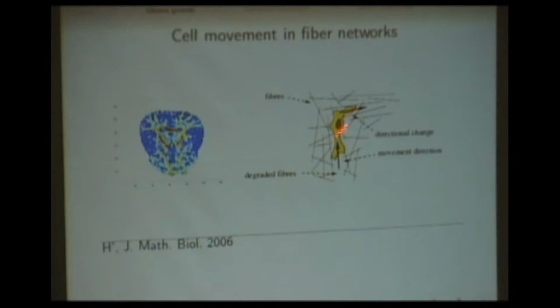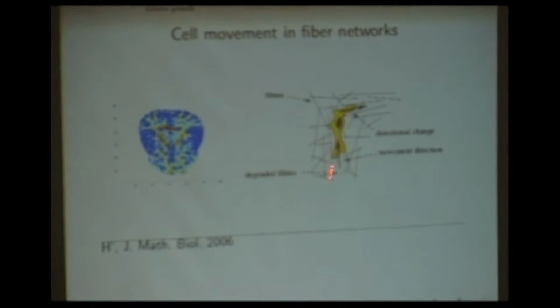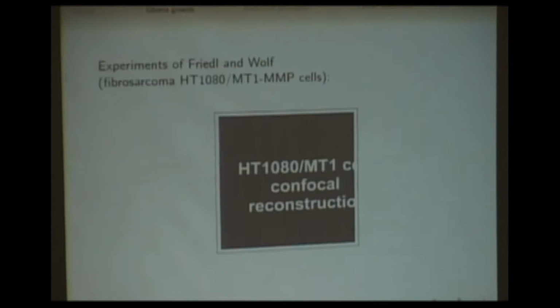So here schematically is a mesenchymal cell inside the skin. It moves along these collagen fibers. It can change direction. But what it also does, it changes the fiber network by cutting fibers. It releases a proteolytic enzyme and it's cutting fibers. And then it produces kind of a tunnel defect where the cell came from. So for the next few slides, I want to develop a model for this skin cancer problem first.